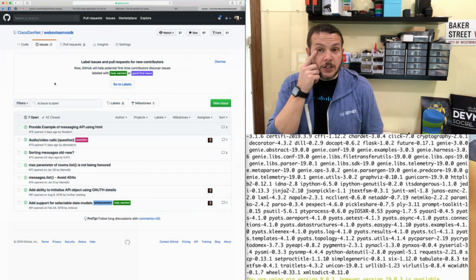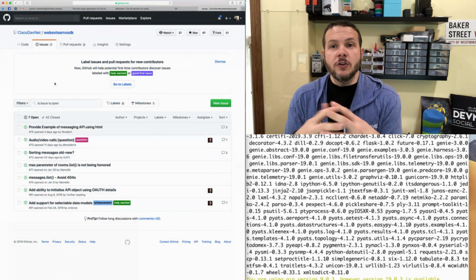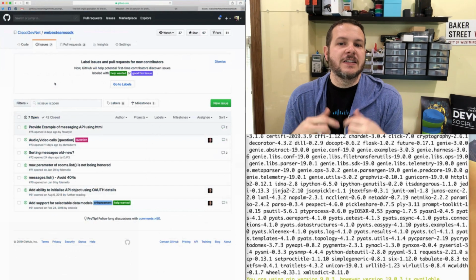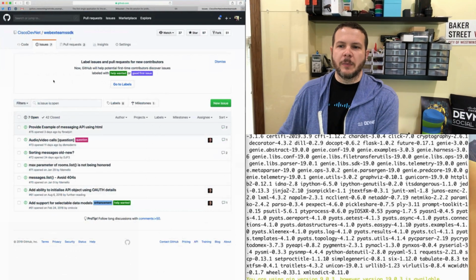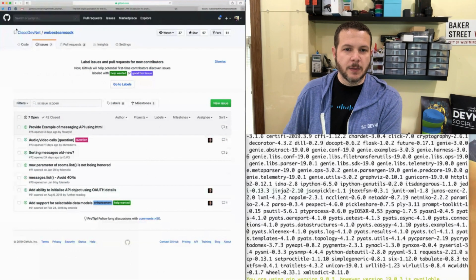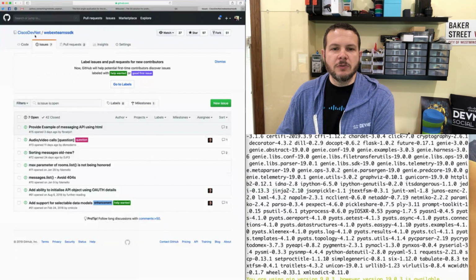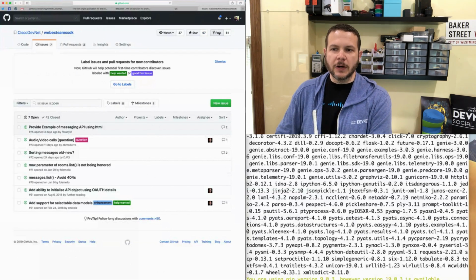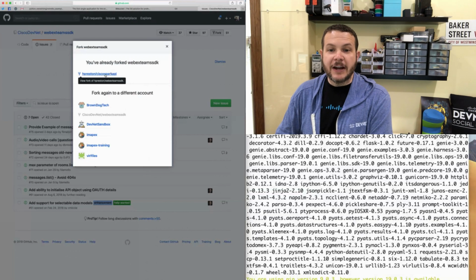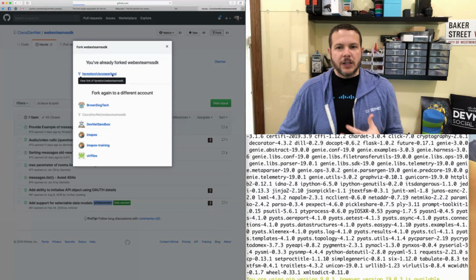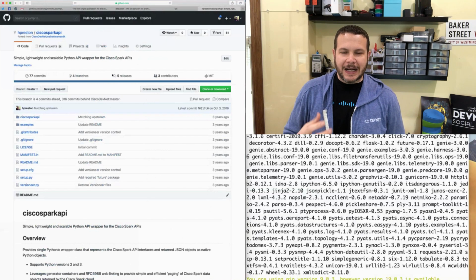Now let's say that there was an issue that was opened, and then you, as somebody that went through, said, I know how to fix this issue. What you can do on a repository, this is a public repo, but it's owned by Cisco DevNet. Let's say you wanted to make a change to fix this issue, but you're not a member of Cisco DevNet. You can do what's called forking. Over here, there's this button called fork. If I fork this repository, and I've actually already done it, but it's been renamed. When you fork a repository, you make your own version of the repository. So you get a copy of yourself.